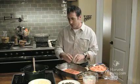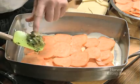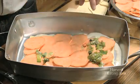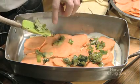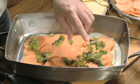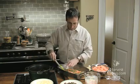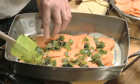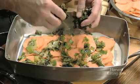Okay, so we have a decent layer there. We're going to take some of our cooked leeks and get some leeks sort of spread out. I'm aiming only to make 2 layers in this pan. I'm not going to stack it all the way up to the moon. So we'll take these beautiful leeks, put those in there, and now we'll reach for some of our kale, and this is cool, as you can see.